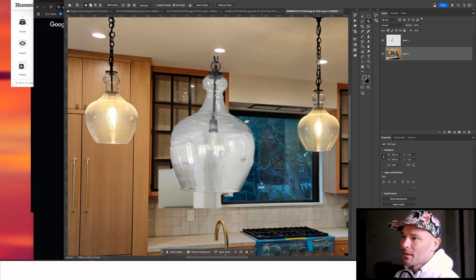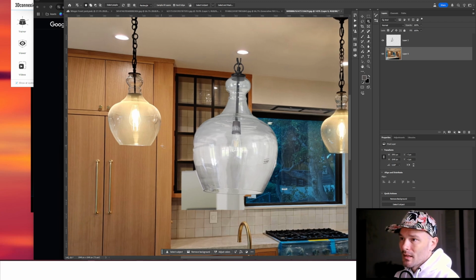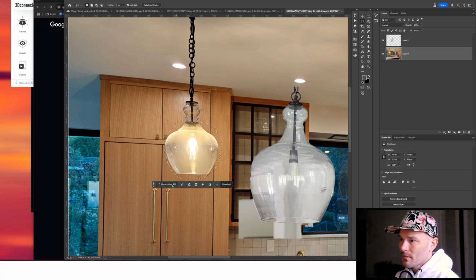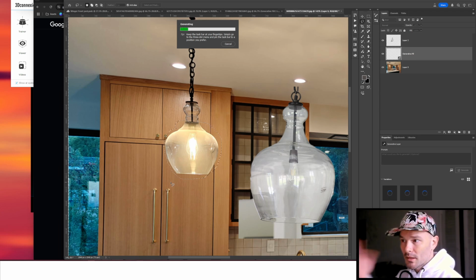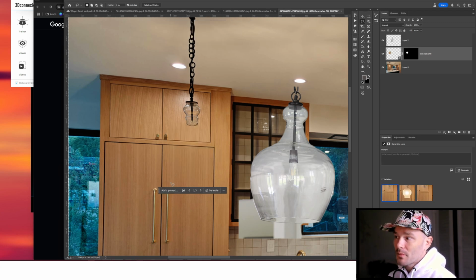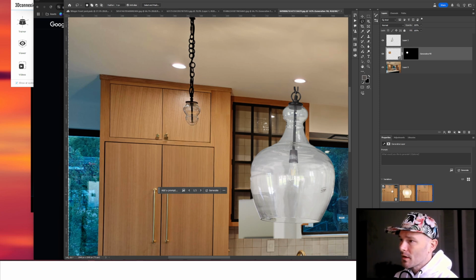And then here's the fake it part: I might be able to get Adobe Gen Fill to just fill this in with no prompt, right? So Gen Fill, bam, let it go, let it do its thing. Gen Fill is going to think that we're trying to erase this from the shot, which means it's going to try to put that cabinet in the background back in place, right? Did a pretty good job. Honestly, it did a very good job, I think. You know, we could kick up sharpness in this if we really needed to, but I don't think so.